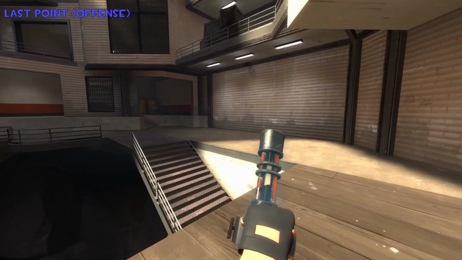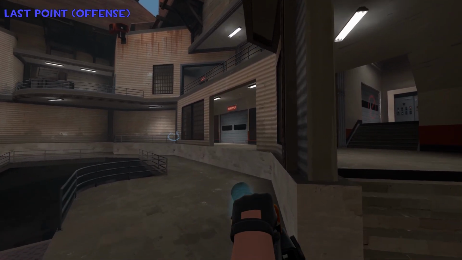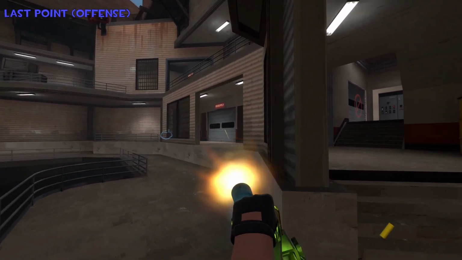I try to focus on blocking the lower red spawn doors and the right side path so enemies walking out of spawn are forced to deal with me or die. This is primarily to stop them from body blocking the cart.